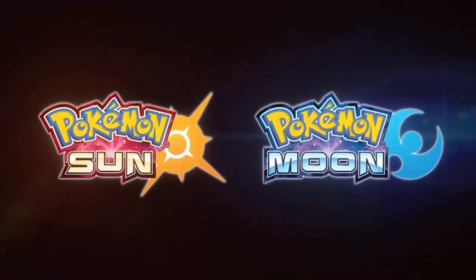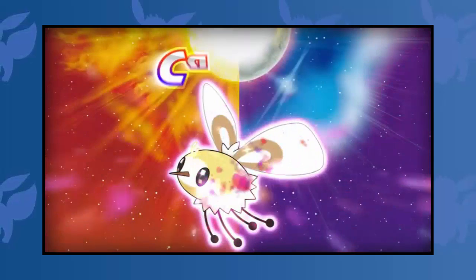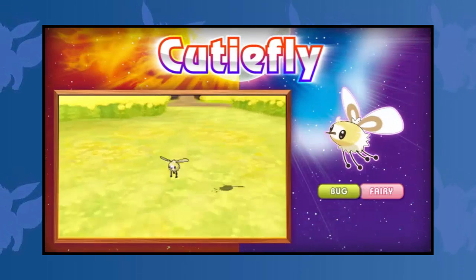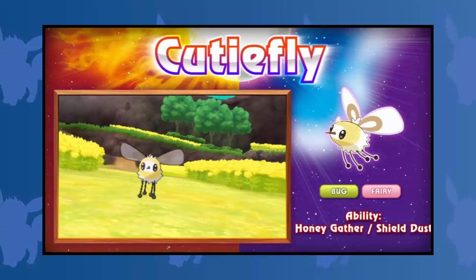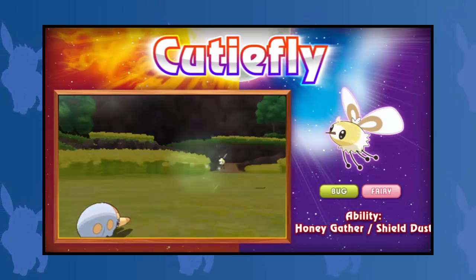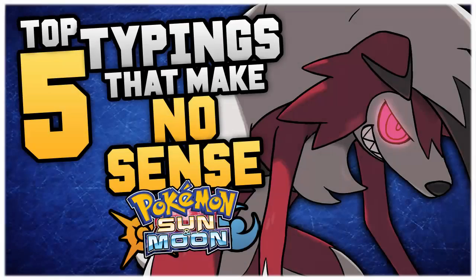With the new 7th generation games, we've been blessed with a bunch of brand new Pokemon with amazing new abilities, moves, and of course, evolutions. We all know that every Pokemon has a type, or dual typing, and whilst most of them make sense in the Pokemon world, a few Pokemon have slipped through the realms of reality and just seem a little too weird. Pokemon Sun and Moon were no different, introducing a few new Pokemon whose types just don't seem to match up with the design very well at all.